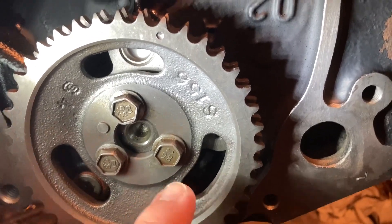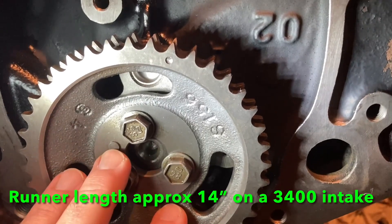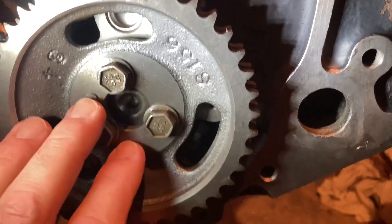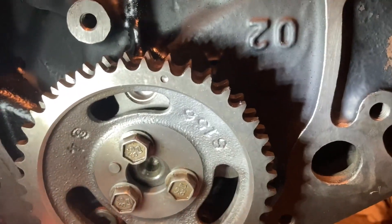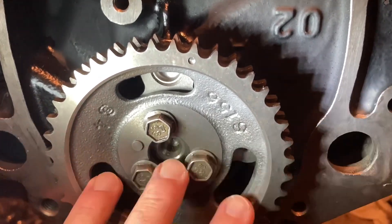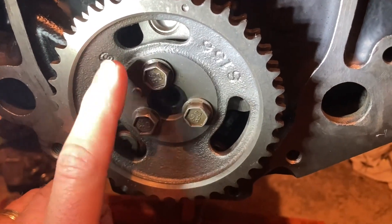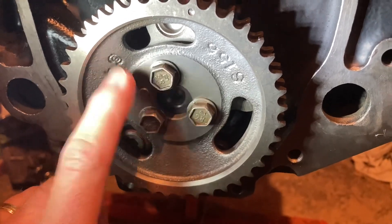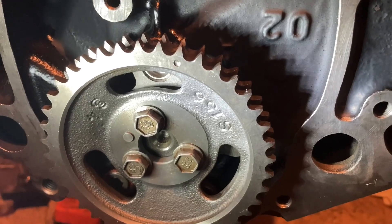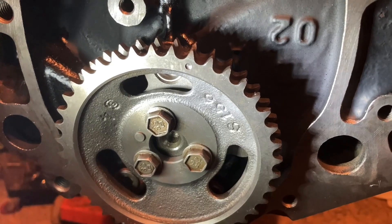The intake manifold on the 3.4 Camaro engine is about 14 inches long, and the intake manifold I built is 14.5 inches — and the 3400 has slightly wider ports on the intake manifold, so I think it's going to be a really good fit on that aspect as well. This is actually a cam that GM sold for the 3.4 Camaro engine. Let me know what you guys think — I don't know anybody else who's done this flat-tappet cam swap in a roller block, but I'm curious to hear what everyone has to say. Thanks guys, short video this time — talk to you next time!